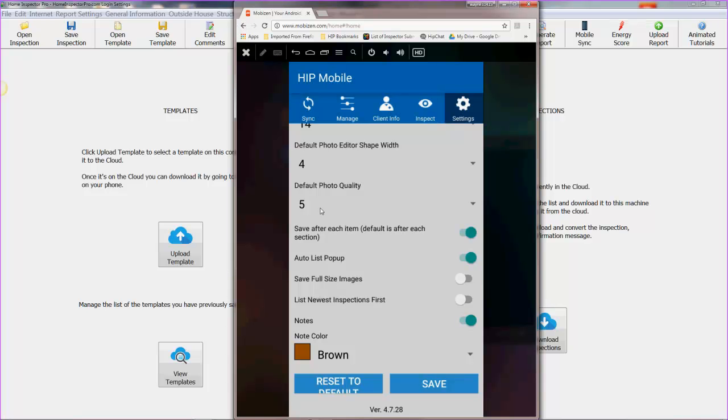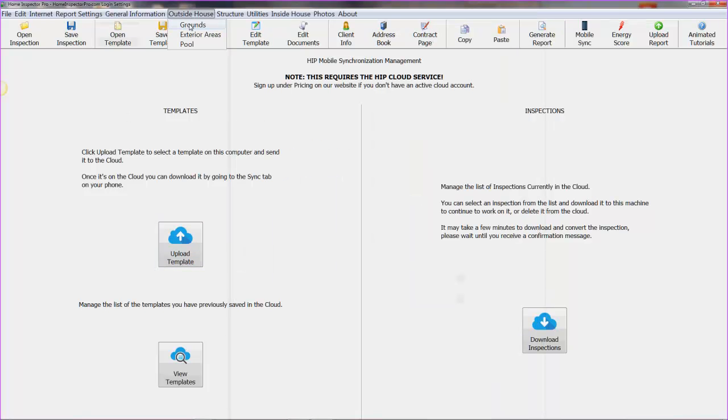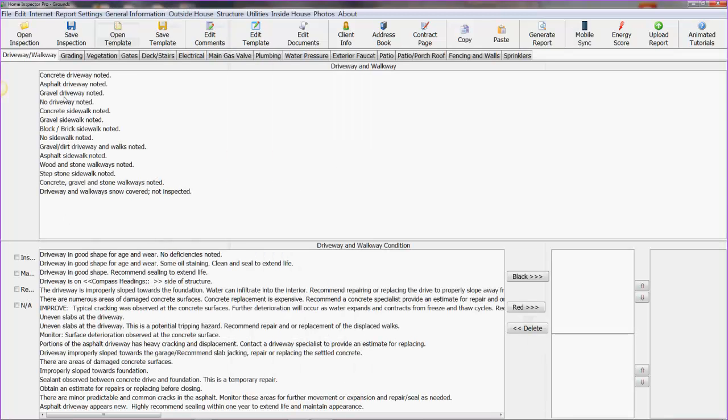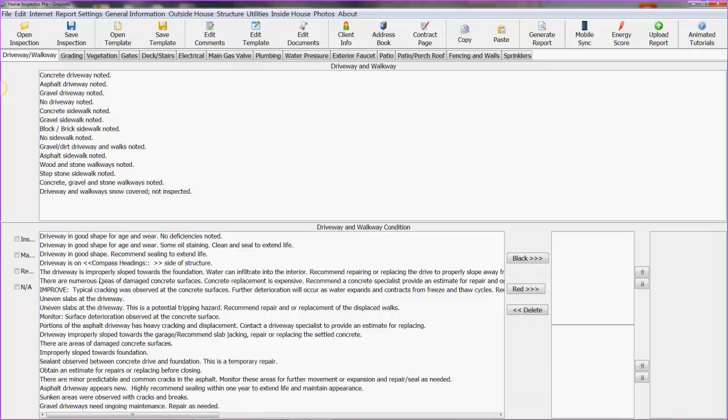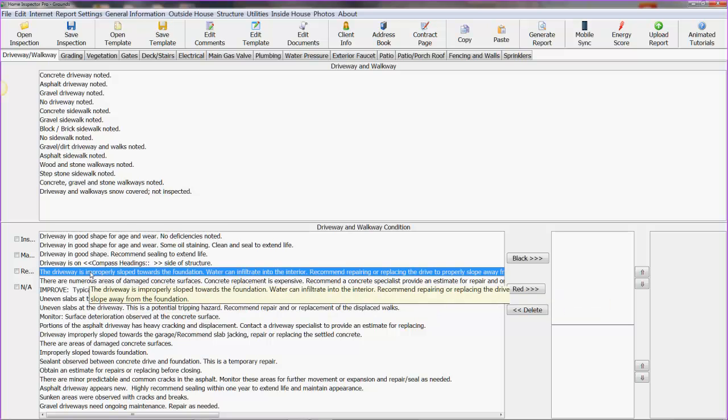What was the bottom one that says notes, Wayne? You have the ability in your library, in front of a big long narrative... Well, let me show you on the main computer. Okay, I'm in driveway and walkway. And let's say you have a long narrative. Rather than having to read that entire narrative to figure out really what it's about, notes are a great feature.